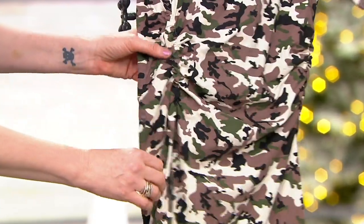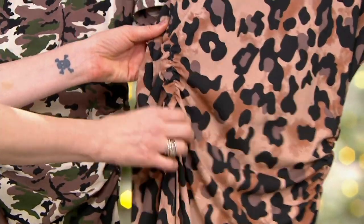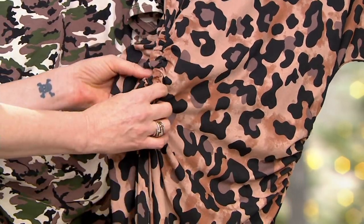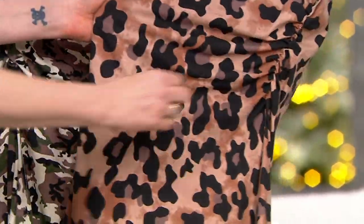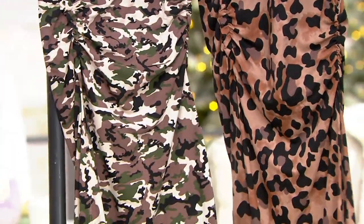I want to show the ruching here. It's not just an elastic — there's almost like a little layered flap that almost looks like a little bit of a ruffle. There's a kind of a seam, so you have almost a detail within the ruching on one side, where the other side is more traditionally ruched. That really subtle, unexpected detail gives this a special look — it gives you that drape.